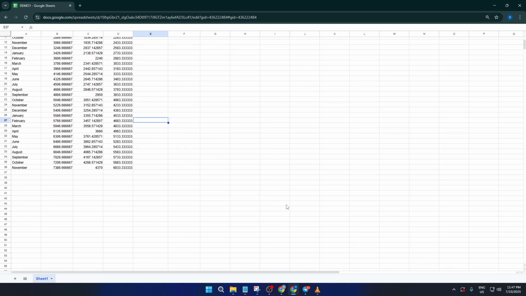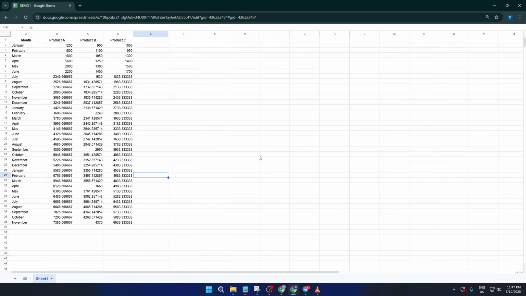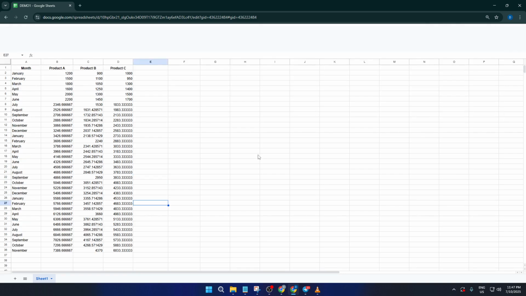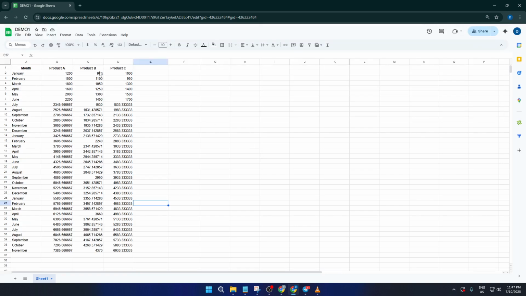Now, the quickest way out is simply to press the escape key on your keyboard. It's usually labeled as ESC, and you'll typically find it at the very top left corner of your keyboard. Go ahead and give that a tap. You might notice there's no dramatic pop-up or slider. Google Sheets will just quietly drop you back to the regular view, bringing all your toolbars and tabs in your browser back so you can see everything again.